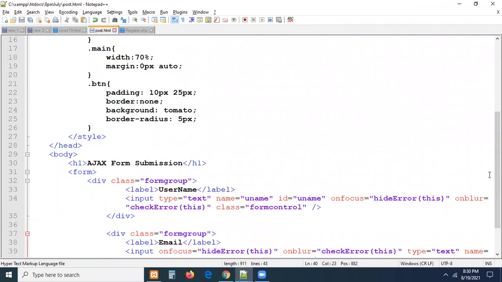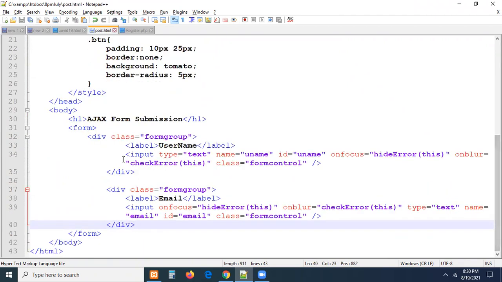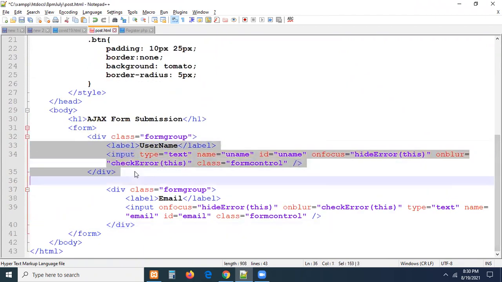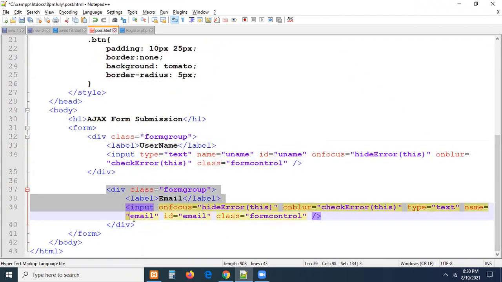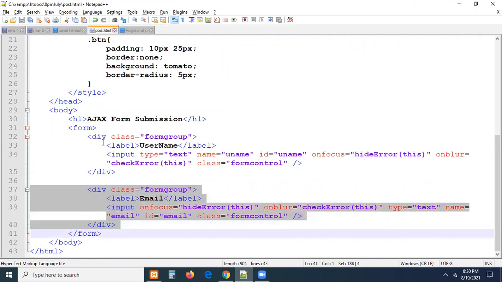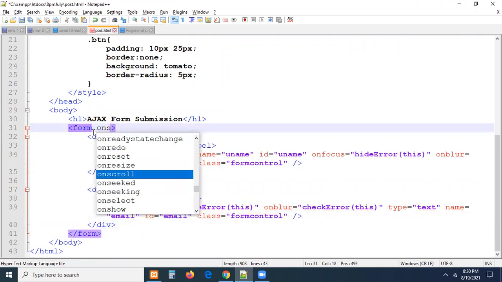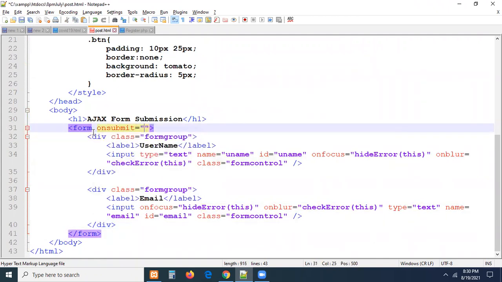So the form open, form close. We have these validation functions. If you want, you can copy these validation functions also. Check error, on submit the form. Now you can see I'm writing onsubmit equal to, first of all, we have to validate the form. After validating the form, we have to send the request to server, guys. This we can simply do. But here we have to do one small thing.